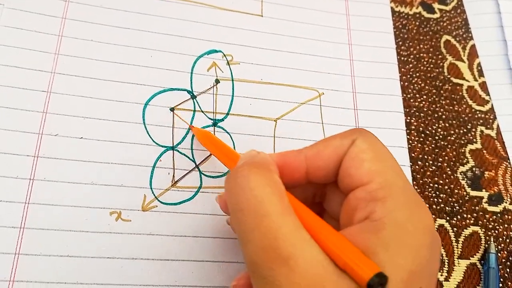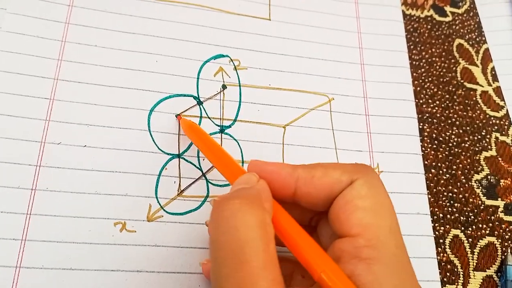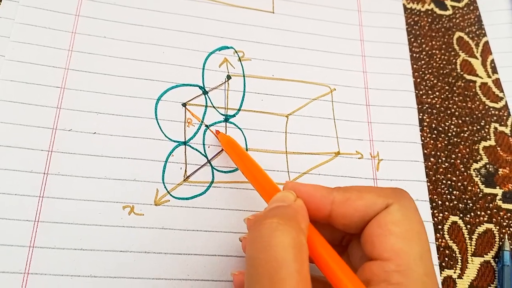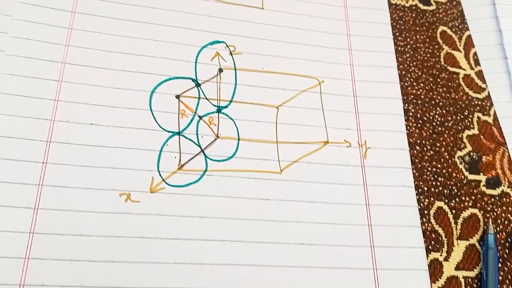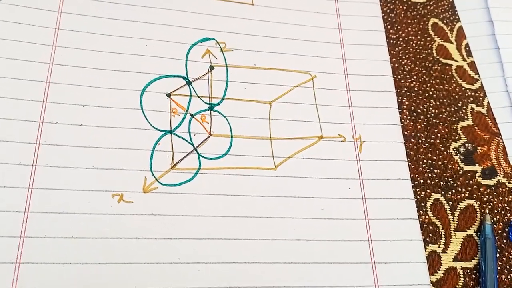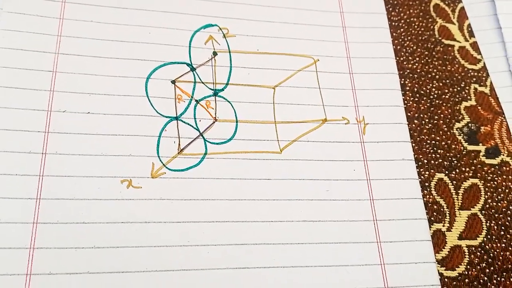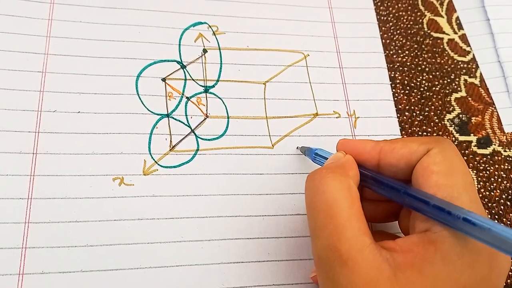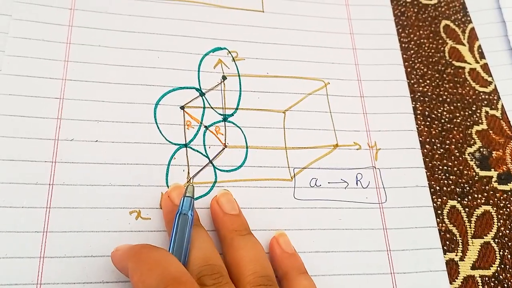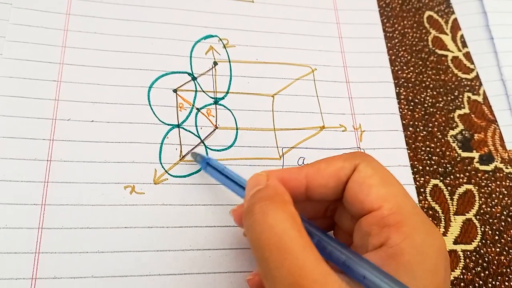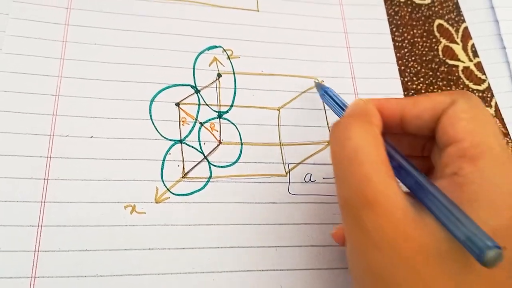But these two atoms which are on this line will not touch each other. Though this is radius capital R, and this is radius capital R, there will be distance between them. Just to clarify, sometimes we normally draw rough diagrams in calculation of linear densities, but it sometimes causes confusion when we are calculating the relation between atomic radius and the lattice parameter. So I just wanted to tell you that only atoms along the axis directions will touch each other, none of the other atoms will touch each other.